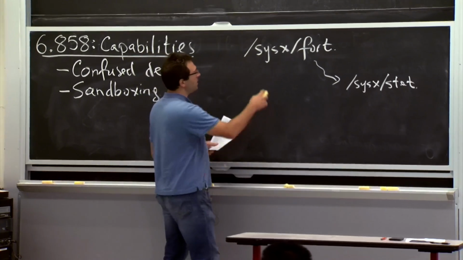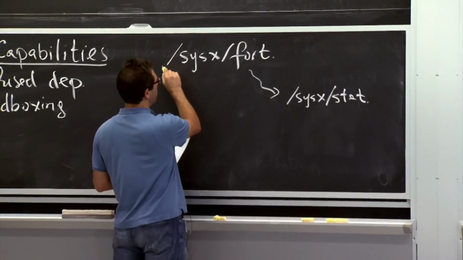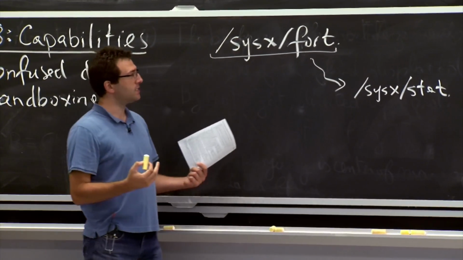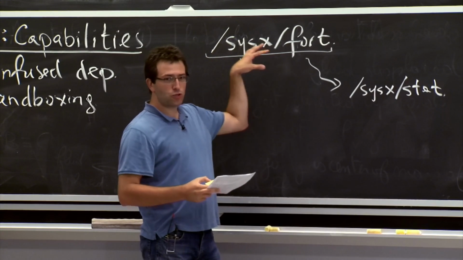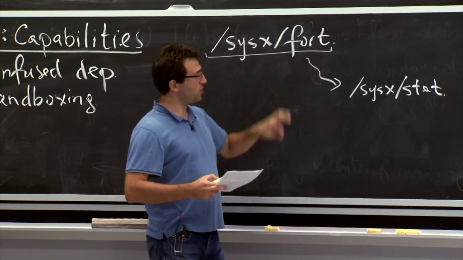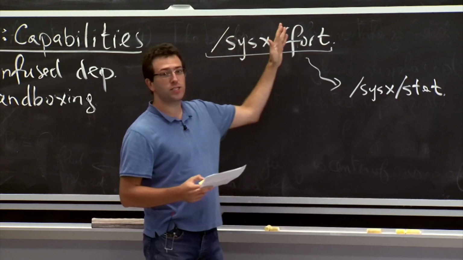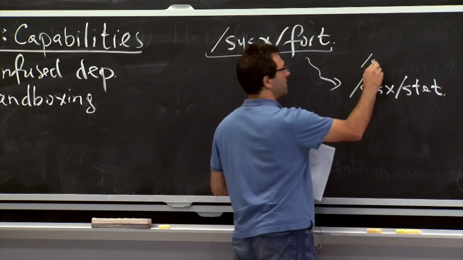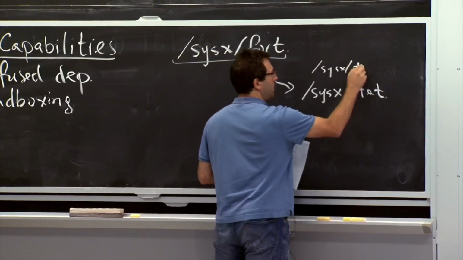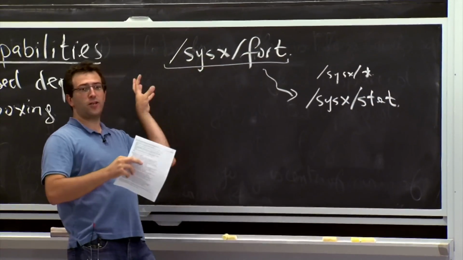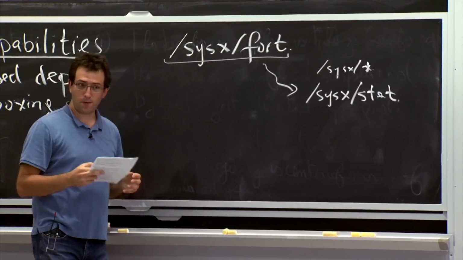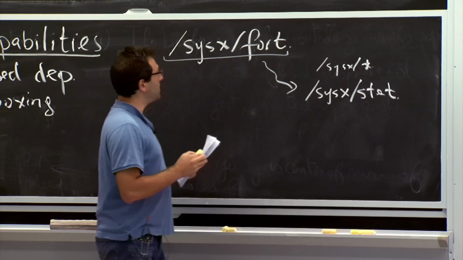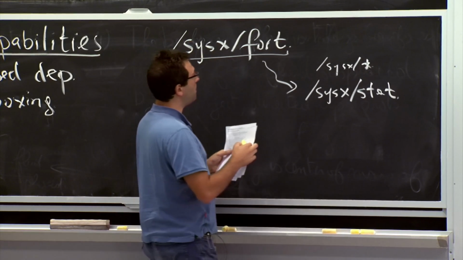And what it means is that if you ran /sysx/fort, and this program had this so-called home files license, then this process that you just ran would have extra privileges on being able to write everything in /sysx. So it would have these extra privileges on everything in /sysx, basically star. It could access all those files in addition to anything that it could access because the user ran it, for example. So the particular problem they ran into is that some clever user was able to do this.